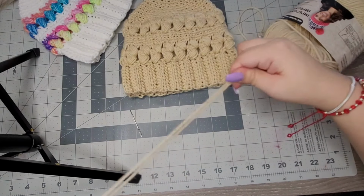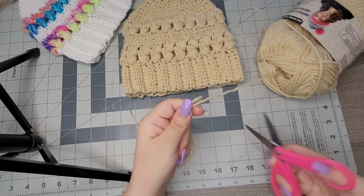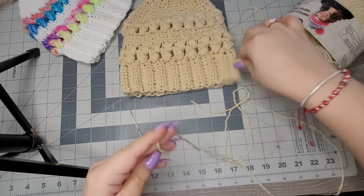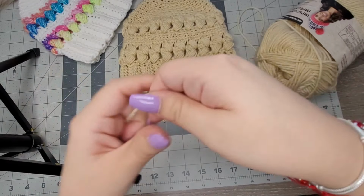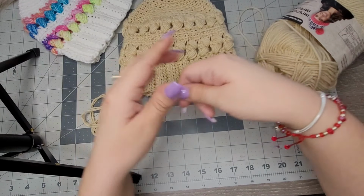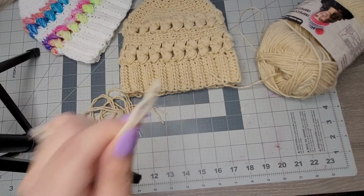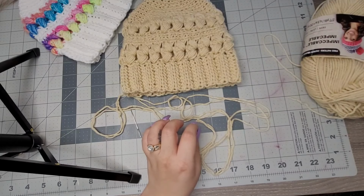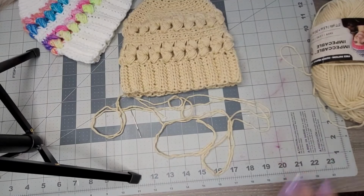So what I'm going to do is I'm going to take one long strand or string of yarn, and then we're going to make a second one the same size. Let me grab a pom, so I can show you all how to place it on the top.